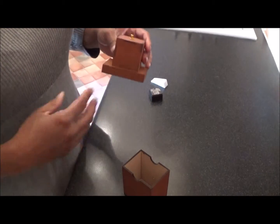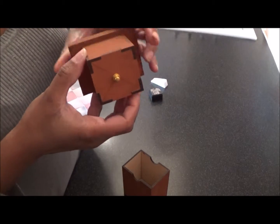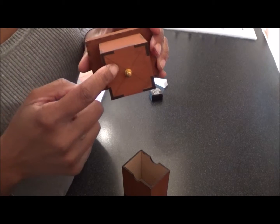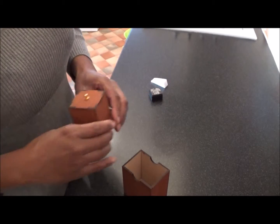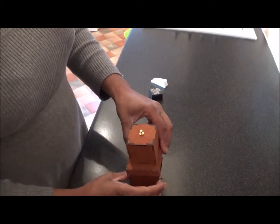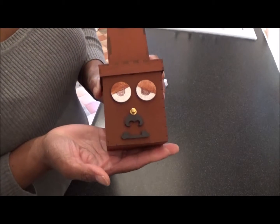Okay, now there is no decoration to be done. This is just the basics of this so far. I don't know if you can see that the lines I drew, because I used a dark marker, are showing through. So I'll find a way to disguise that later on. And his face looks like this.